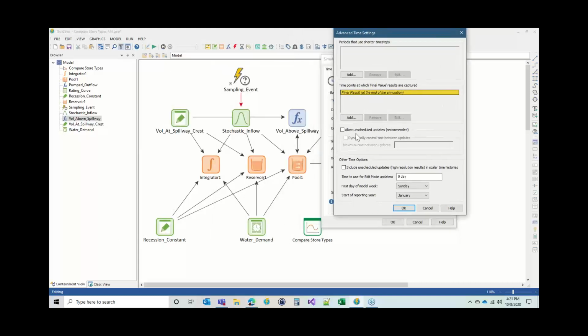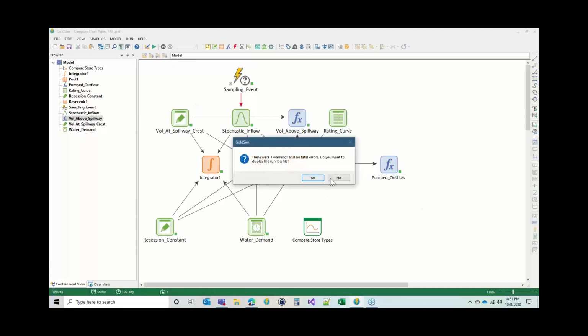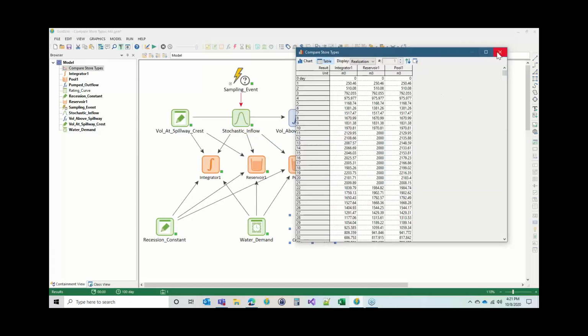So I would say definitely do this if you are very concerned about producing results that are compatible with an Excel model, for example, or some other tool that does not insert time steps. But if you're doing a model where you have random events perhaps occurring, or failures or something, you definitely want this. Otherwise, you can just uncheck it, and then it's going to calculate like a spreadsheet would, with averages over those basic steps of one day. In this case, one day, because that's how my model's set up. By doing that, you're not going to see a lot of difference in the results, but what you won't see are any inserted time steps.